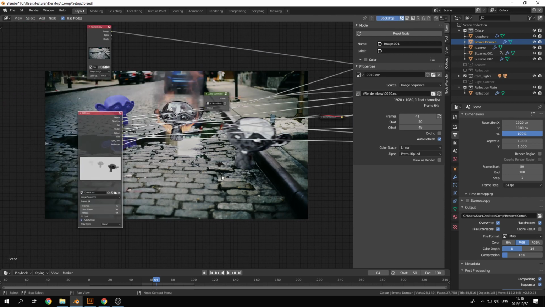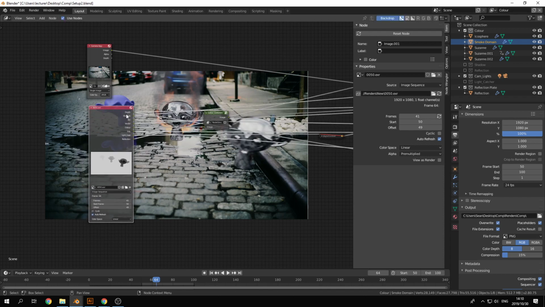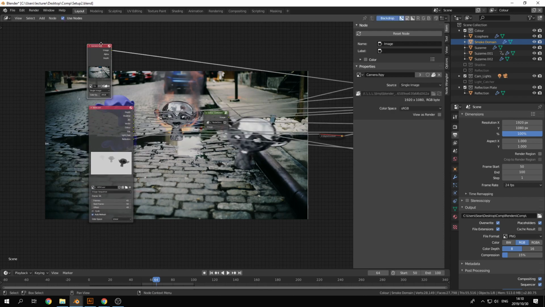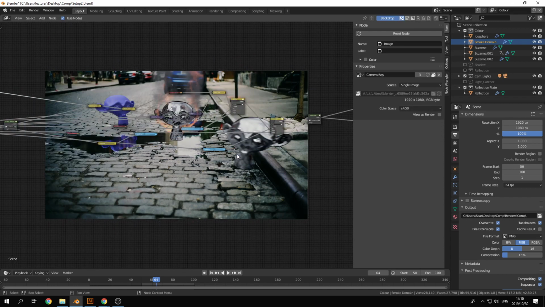So here I've got all of these passes that I've rendered out of my composite. While I was rendering the scene, it saved each one of these separately, and then there's my background. I just put those back into the composite, so now I don't have to render the scene when I render the composite. It goes a little bit quicker. I also had to composite this somewhere else, so I needed those files. It doesn't matter how you do it. You can either render out your composite while you render out your scene, or render out the scene first like I did and then render the composite.